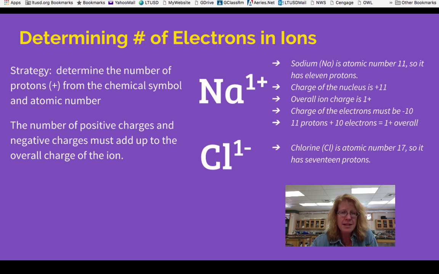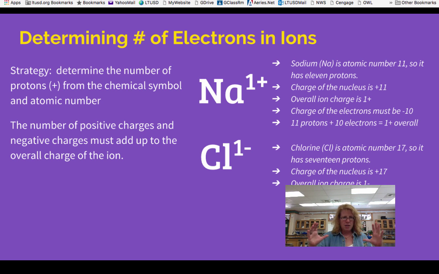So again, chlorine has 17 protons, because it's atomic number 17. Therefore, its nuclear charge is +17. And now I step back and look at the overall charge. Overall charge of this chlorine here is negative 1. So if the inside, the nucleus, is 17+, but the overall total outside is negative 1, how many electrons does it have to have? That negative 1 charge tells me I have to have 1 additional electron compared to the number of protons, so therefore it must be 18. And again, I just checked my math. 17 positive charges, 18 negative charges, adds up to negative 1 overall.